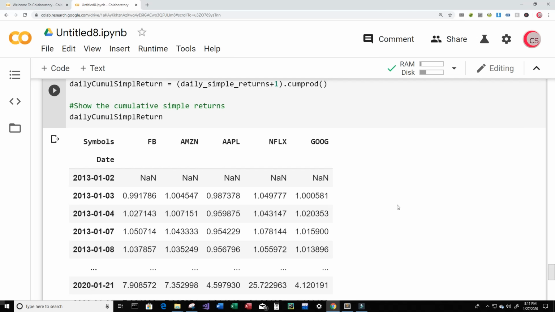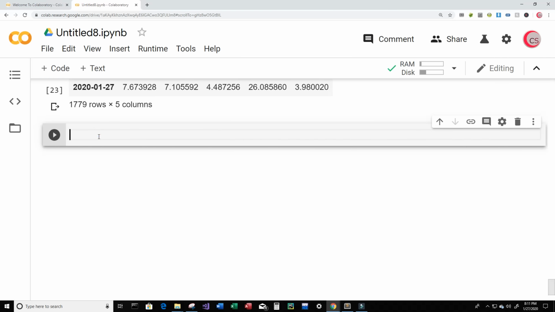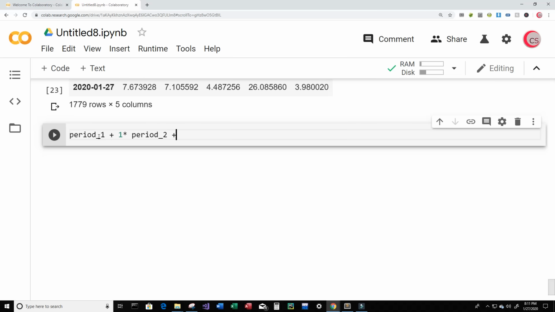And now you may be wondering, well, how do you calculate daily cumulative simple returns? And it's pretty simple. I'm going to create a new cell here. We're going to take some period, we'll call it period 1 plus 1. And then we're going to multiply that by the next period, so we'll call it period 2, and of course, that's plus 1.